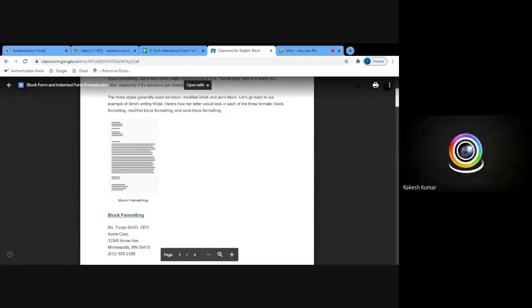Now I think it is clear to you, because we were writing as per our own wish or will: today I felt good so I wrote the date on the left, today I felt good so I wrote it on the right. But it is not like that. We are supposed to follow the format. If the format allows us to put the information on the left hand side, we should put it. Otherwise, we should not do it by our own mind or wish.